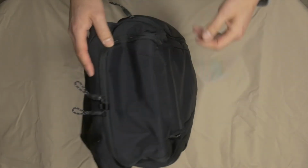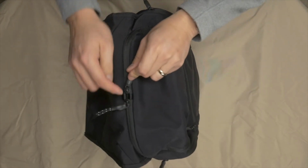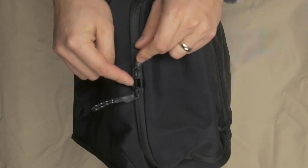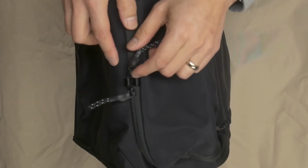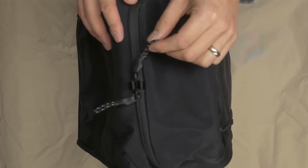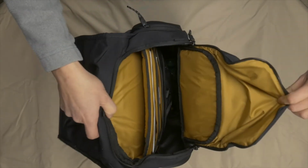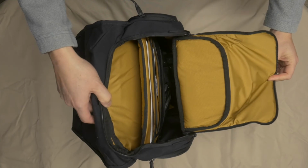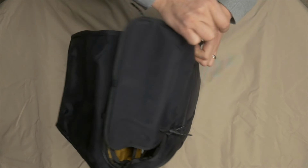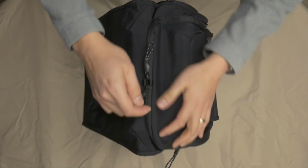You can see here that there are two zippers that open this up. And what's interesting is there's a stop here in the middle, if you can see that. I might have to zoom in. What that means is you can't actually just use this as if there's one zipper. You always have to undo both zippers. However, you'll notice that you can actually dig your finger into this little spot right here and simply just pull it to rip it open. So it ends up not being that big of an issue to get into your bag. The bigger issue is that you have to do both zippers to close the bag. But again, we're not reviewing here. I'm just showing you around.